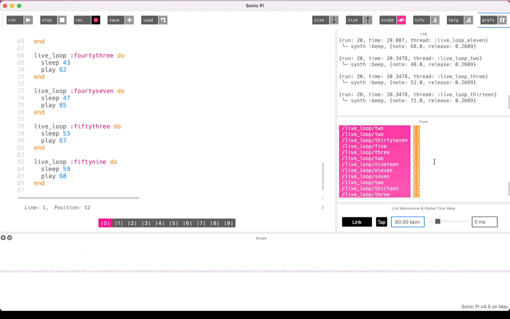So we've hit 59. We're not going to get to the massive chord until quite far high. Wow.